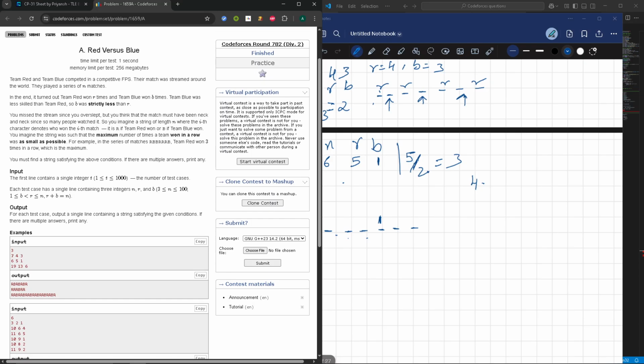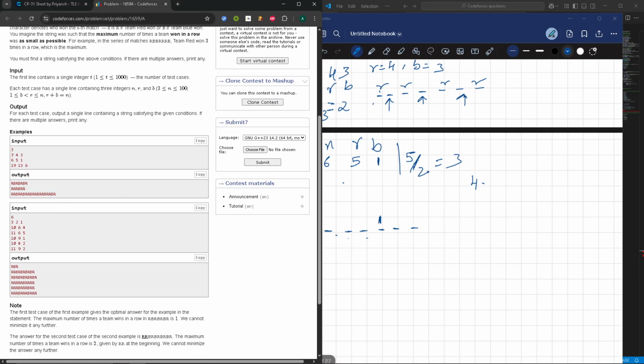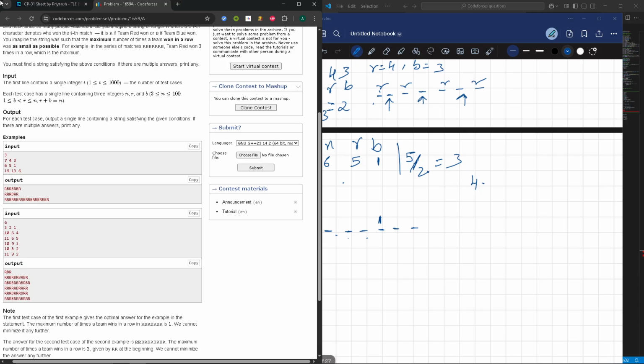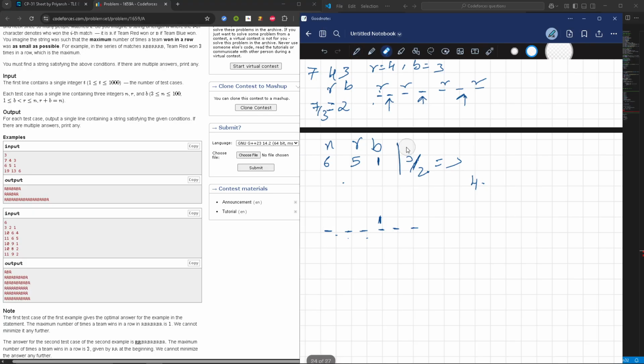The thing is that we need to imagine how and where we have to place that B, and R plus B is equal to N. That's one more thing. 19, 13, 6.